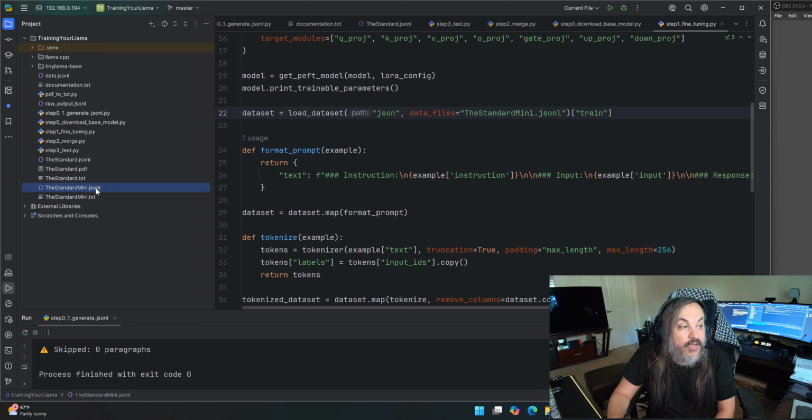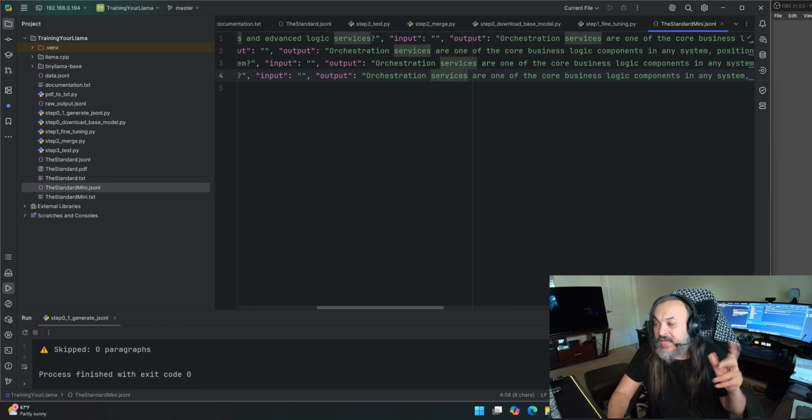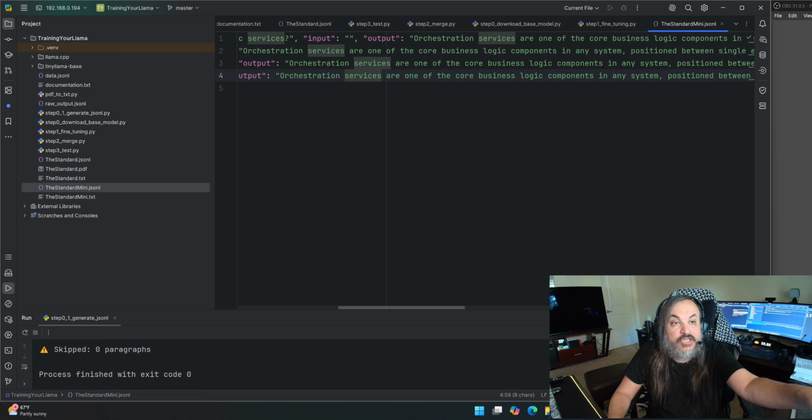Before I do that, look at the standard mini JSON. It basically generated every single question it could extract based on the number that it gave it. It kind of barfed on the 5th question because Mistral will give you end of text and the regular expression will reject that. I'll say that doesn't end with a question mark, therefore it's not a question, right? But then it'll just go and pick up the data, go through the data and try to communicate. This is beautiful. This is exactly what we're trying to do, right?